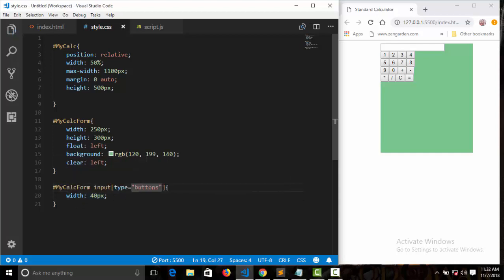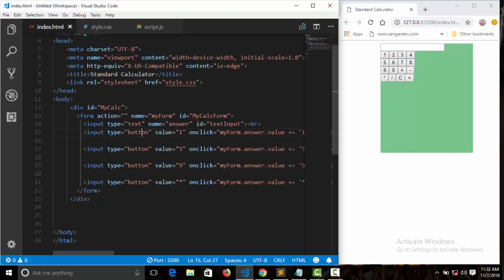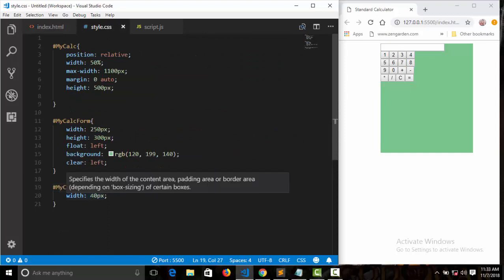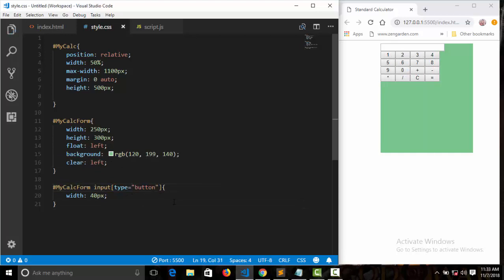And calc form. Why is this not working? Calc form input. Oh, that equals button. Good.